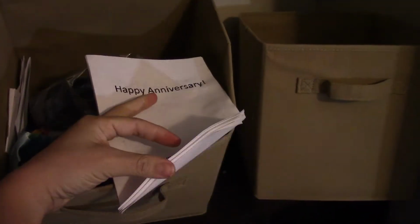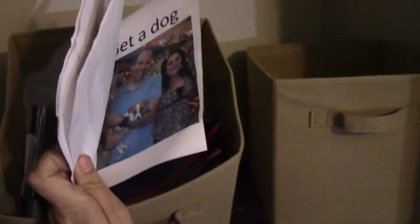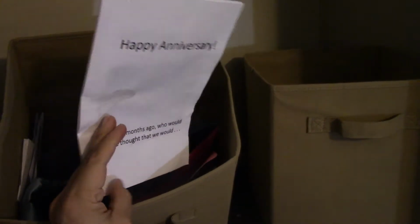Alright, this tub is like memory stuff. That's like my cap and gown from my master's degree, an anniversary card that my husband made for me. But anyway, this one was the receipts. It's all empty. So right now, out of the 9, 2 of the cubes are so far going to be empty. And then I'm going to make one of them, I think, beauty supplies. And I've decided that the stuff I use the least often is the planner supplies, stickers, craft stuff. So I'm going to put that on the left side where I have the least access.